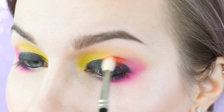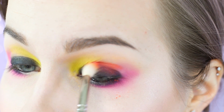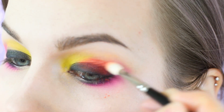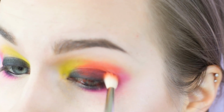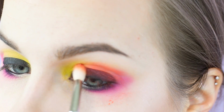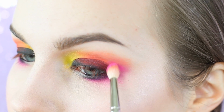I'm now going in with Radon on that same Hakuhodo 146 again, and this is going to sandwich between our yellow and our pink, and I'm making sure this does go over the black because we are going to want a nice transition from the black to the Radon later on. However, it's going to kind of look just not very good right now, but don't worry, this all comes together in the end. When you're using bright colors, especially neons, you do just have to do a lot of back and forths.